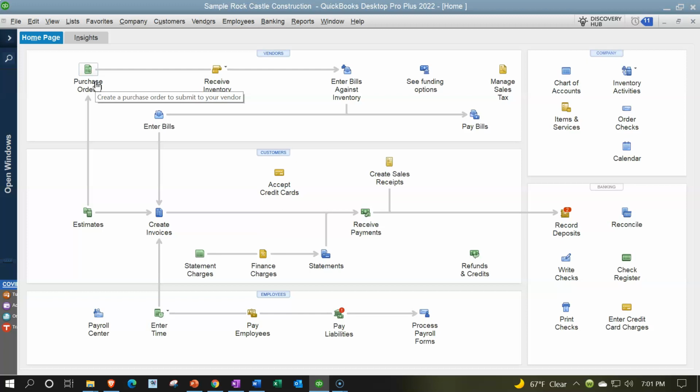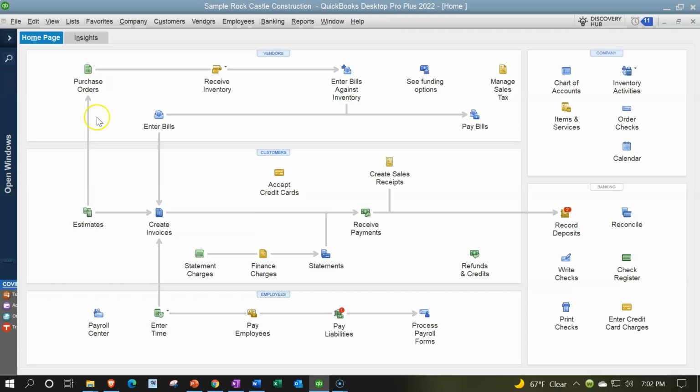If I was to purchase something, say, from Amazon online, I would have to pay for it before they ship it to me. But if I'm a large company and I'm purchasing something like manufactured goods from China, I might be able to send them a purchase order, which in essence is saying, I would like this amount of material or these inventory items to be sent to me. And at that point in time, you're not actually paying for them and you haven't received them. It's just a request. And then when you receive it, then you enter the bill at that time.